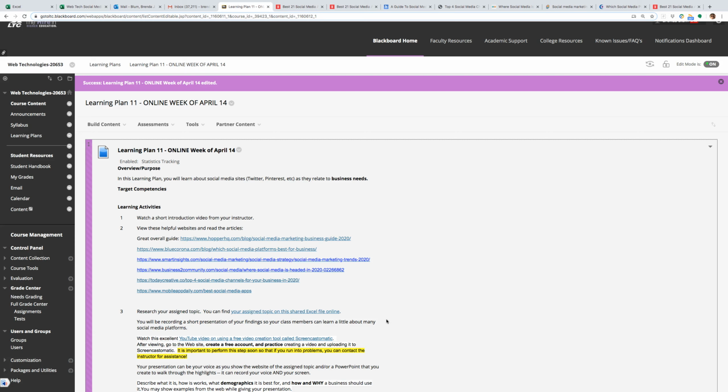Moving forward, we're now going to be looking at social media options as they relate to business needs. So please keep this in mind when you're doing your research. This is not what you personally are on or enjoy with your friends. It's what a business, and specifically your business, should be using in order to reach its target customers and generate sales or whatever it is you're trying to do.